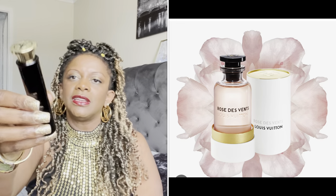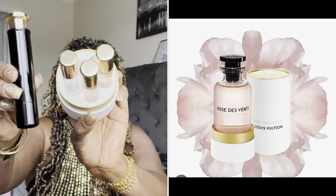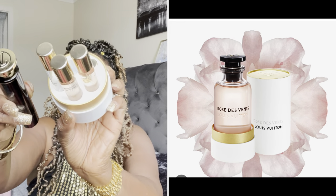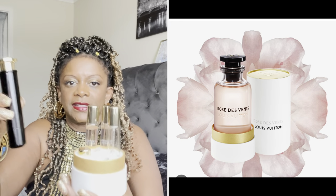The Louis Vuitton Rose des Vents is really rose-heavy — it's got centifolia rose, Turkish rose, Italian iris, and Bulgarian rose essence. Lots of rose features, hence Rose des Vents. If you love the aroma of rose, you're laughing — this would be a really nice investment. When I bought this it was around £200, but Louis Vuitton has seen price increases since, so it may have gone up.